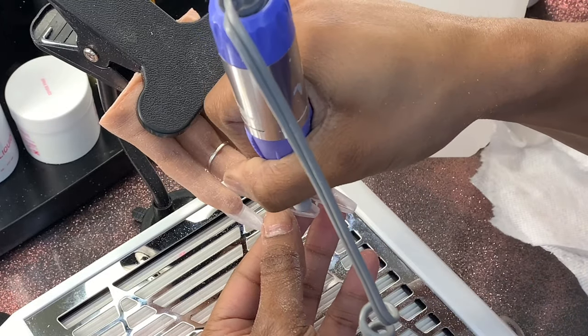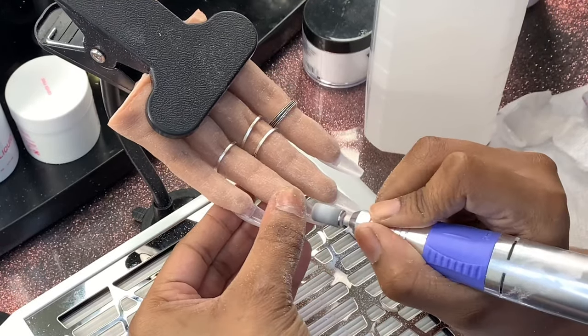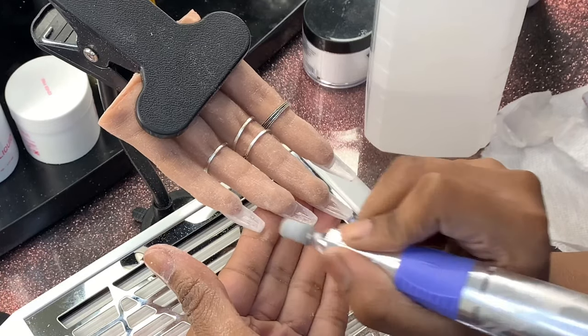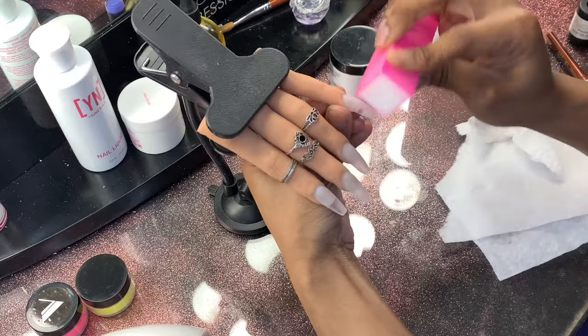And because they are clear, I wasn't sure if I was gonna keep them clear or go in with a polish. So just in case, I wanna make sure they look decent from all points of view, because this is how I really look at my nails when I go to the nail salon. Like, I look underneath, and if I see acrylic under my nails, I'm instantly like, I'm never coming back. So yeah, I'm just doing that, cleaning them up.